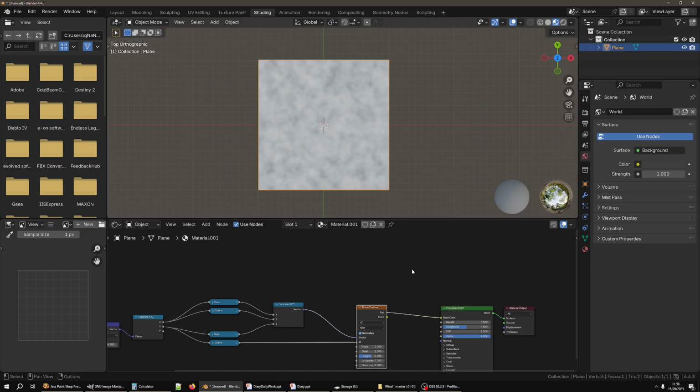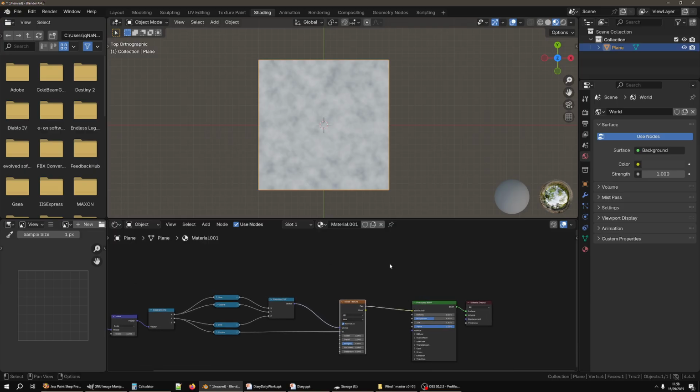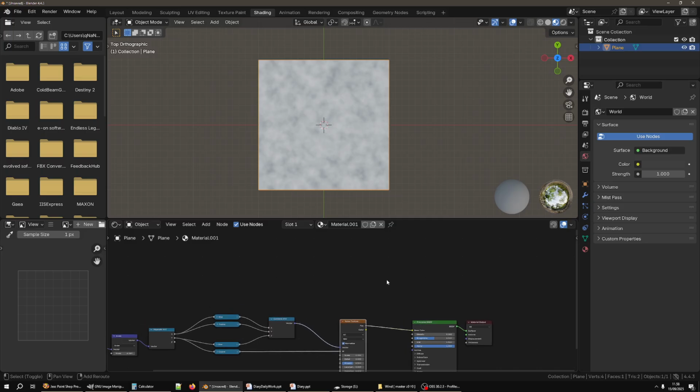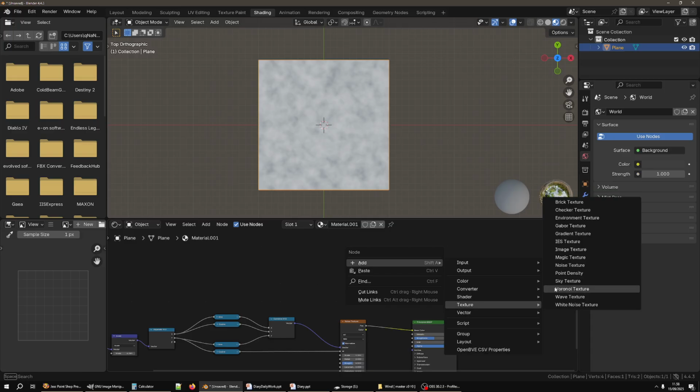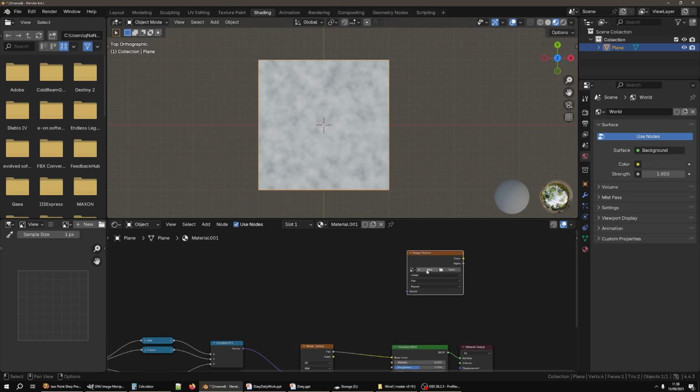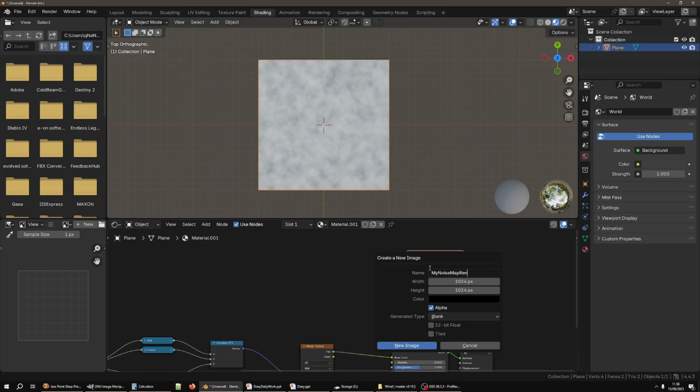Okay, I mean, the tutorial is done for now, if this is all you need, but I can show you how to put it out into a texture file. If you hang on. So now I am going to make a render target. We add a texture, we add an image texture here, and this one I will call my noise map render target, and you can put the dimensions however you like. It's okay dimensions for our little test here.